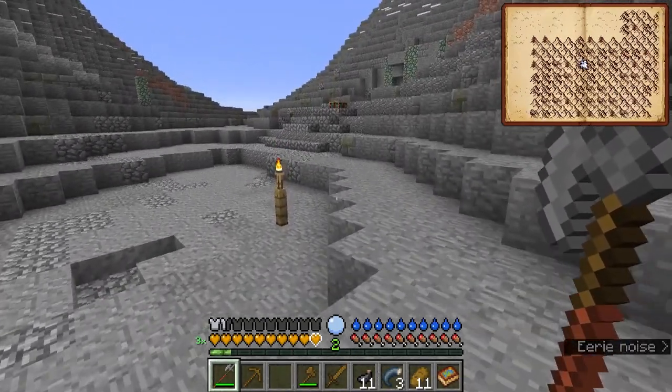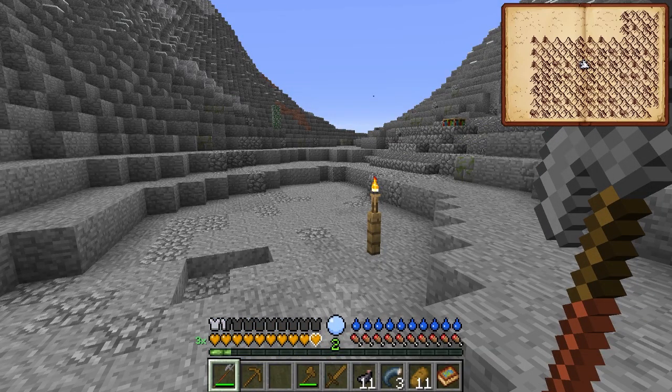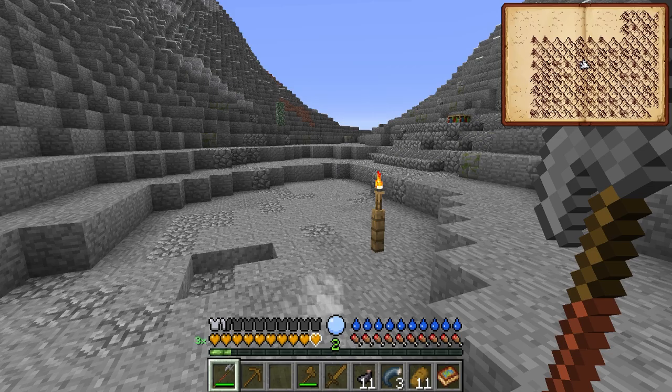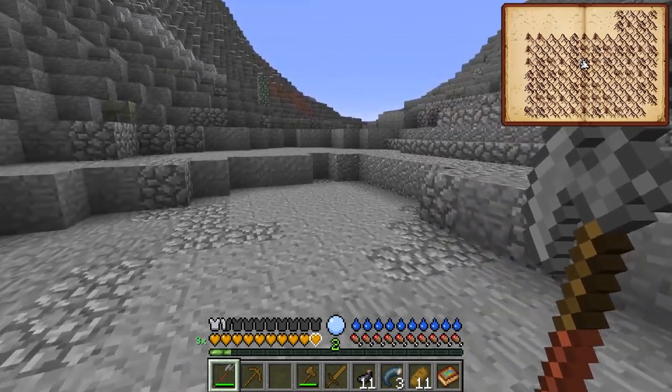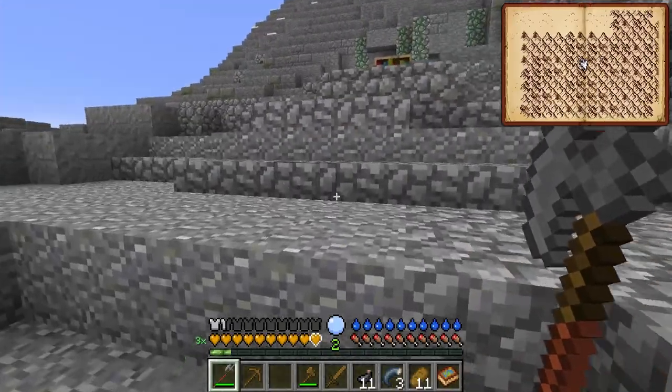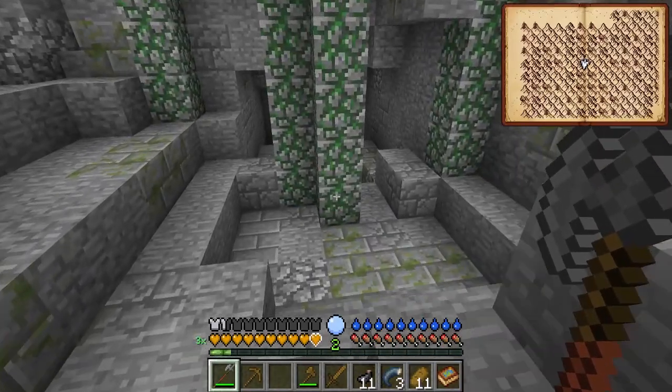If you look at my health bar, you'll see the hearts are gold colored. We've got the scaling health mod. You see that 3x? It says 3x, and then it's got my health bar. That means I've got 3 rows of hearts, but they've compacted nicely to not run up the screen like they would do in vanilla Minecraft.